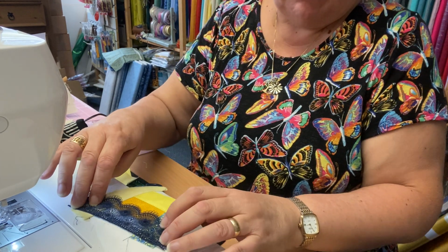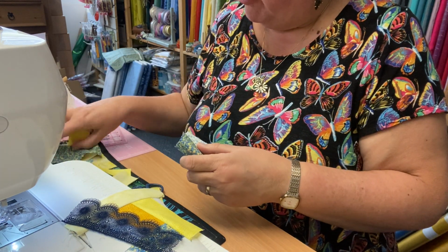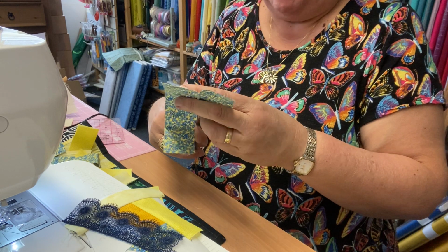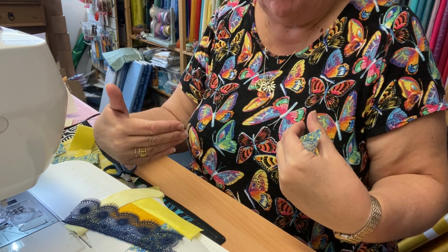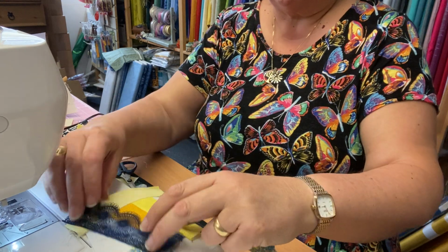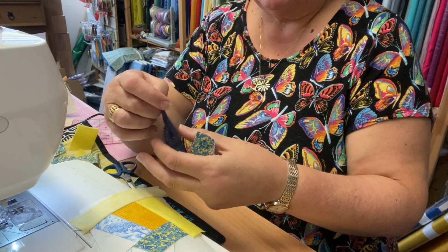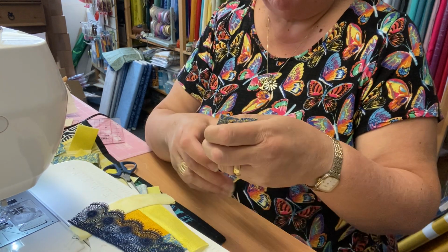So we're going to do that, and then what we're also going to do is have another long bit of fabric. Well, okay, what colour have we got? We could go that, or we could go that. That will do. Right, I'm just going to snip up there like that. Okay, right, so the lace is facing me. When that's finished, I'm going to leave the lace facing this way, because if afterwards you try and turn it back, it gets all a bit dodgy and horrible. If you wanted it going that way, you would have put it in the seam here. Different lace and different ribbon and things react differently, so it's just trial and error a lot of the time, to be honest.